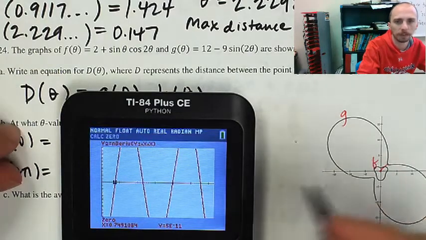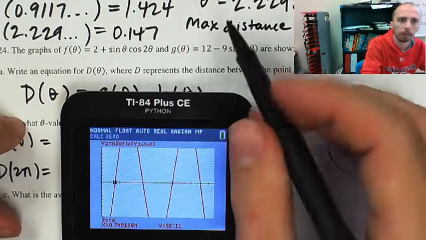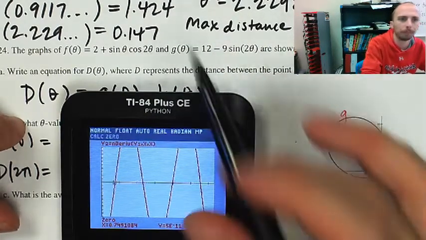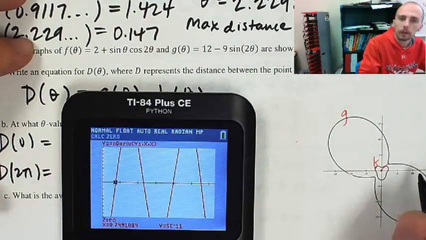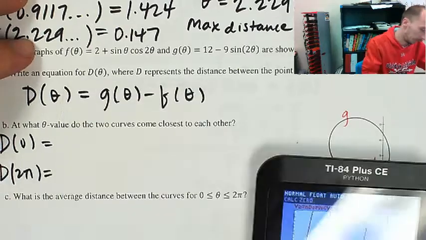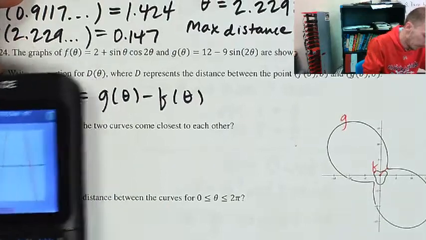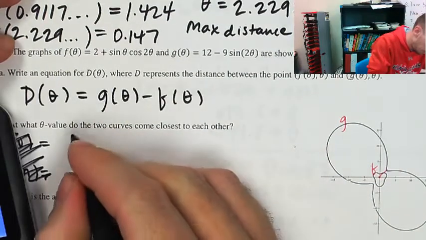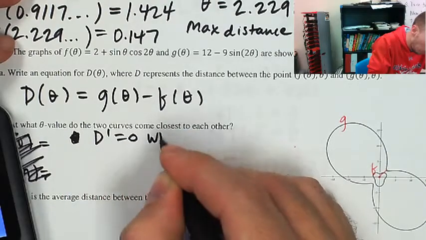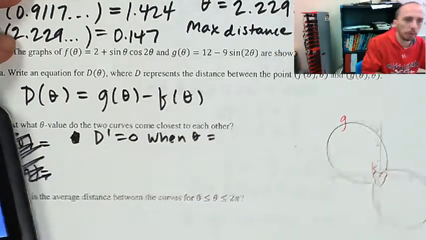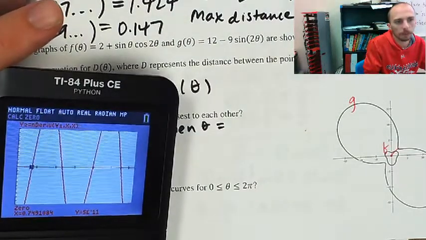In fact, I'm just going to eliminate d of 0 and d of 2 pi because they'd be the same thing, first of all, because both of these are just trig. Sine of 2 pi is the same as sine of 0, and same for all those things anyway. So I'm just going to exclude these and say, all right, d prime equals 0 when theta equals, what is it, 0.749.